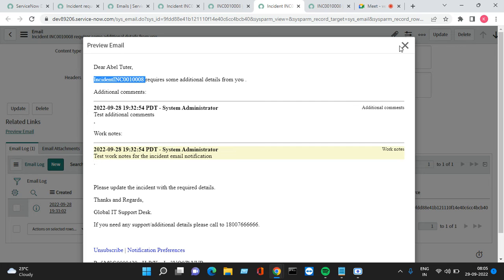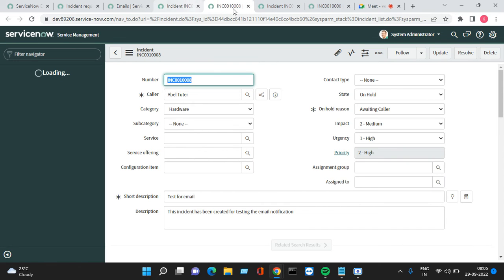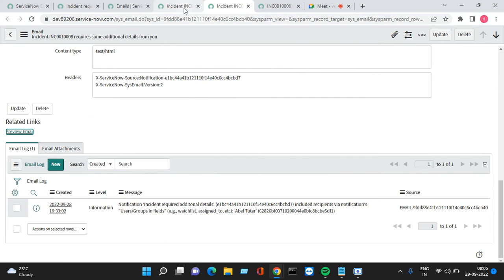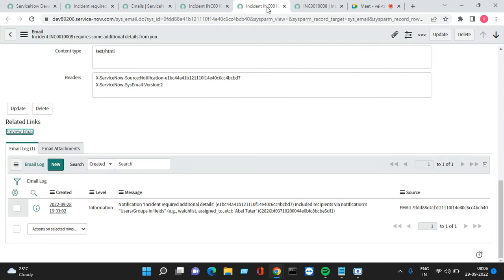And the earlier incident doesn't have the URL link. I hope you guys understand the difference, right? This is what we have just now updated. That means we have provided the URL link for it.